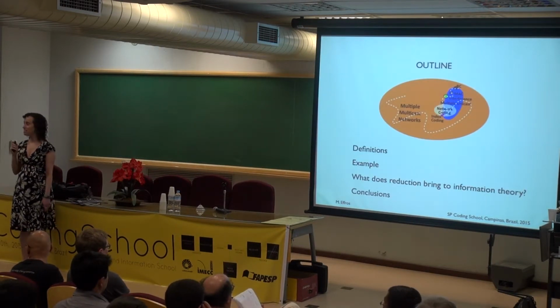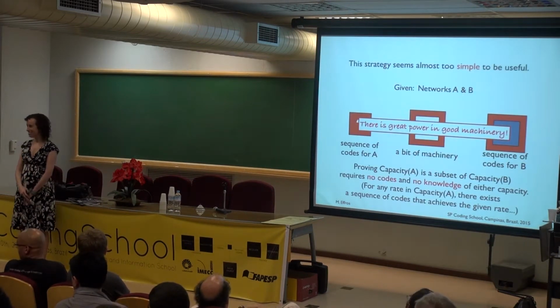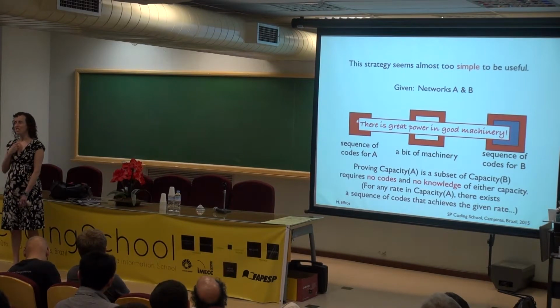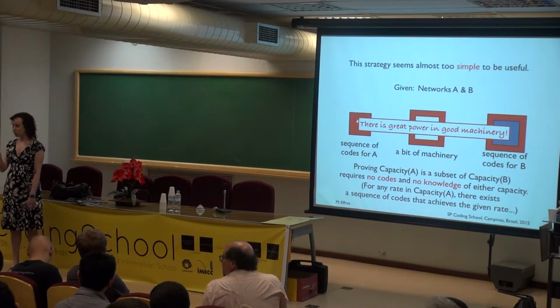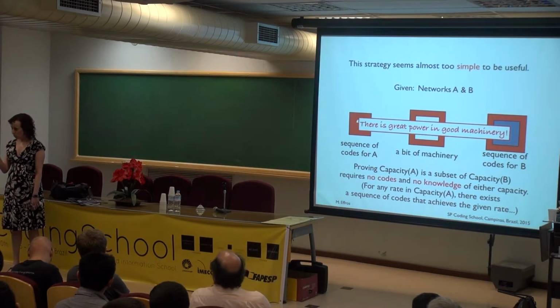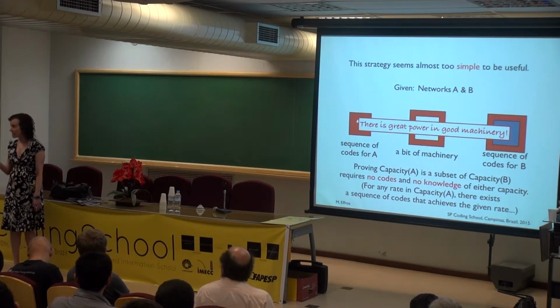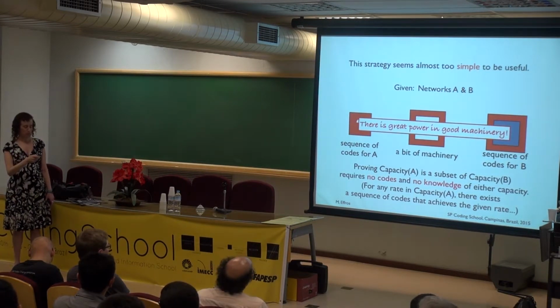Sorry, please. I don't understand why you want to design a machinery. You need a complexity. You want to know whether something is computable or not. So this is very important. But that's not where we are. We're not worrying about complexity. So yes, if you were worrying about complexity, but we are just trying to understand properties of capacities of different networks. And I'll show you by way of example, you'll understand. So bear with me a minute.